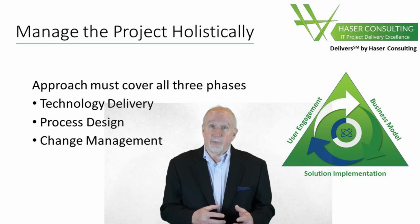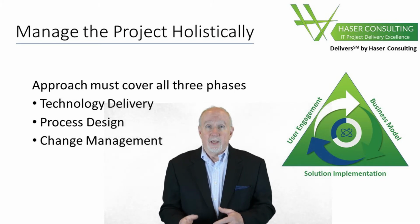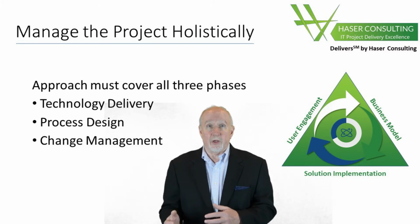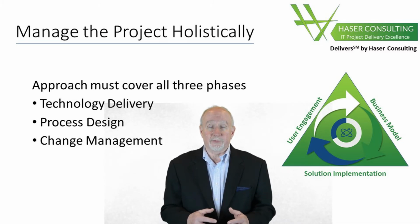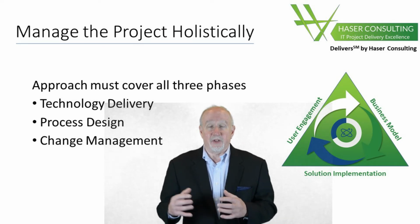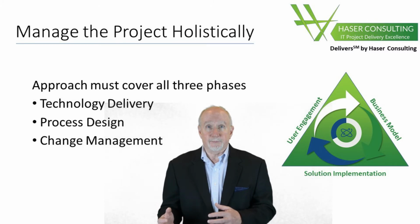Changing the way the business operates requires changing behaviors of people. In today's world, this not only means changing the behaviors of employees, but also customers and suppliers. This requires providing a clear understanding of what the benefit of the change is throughout the ecosystem, and also what changes in behavior are required to capture that benefit.